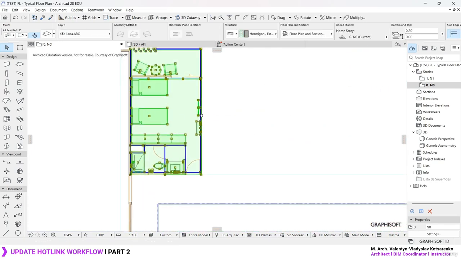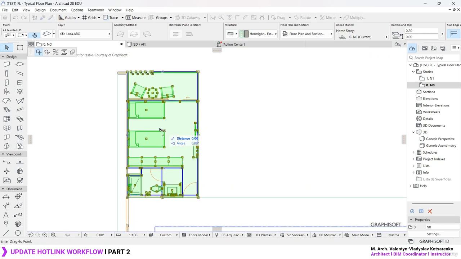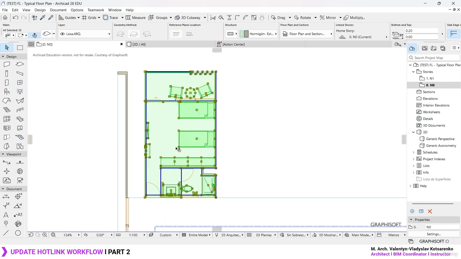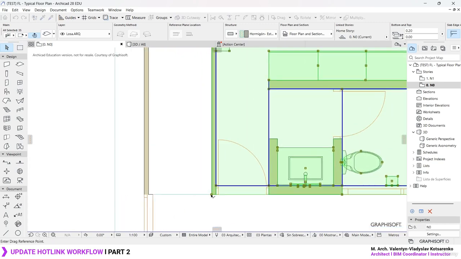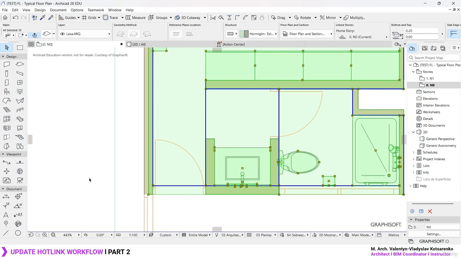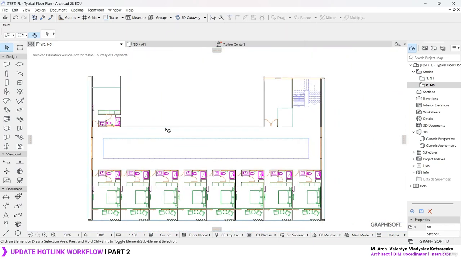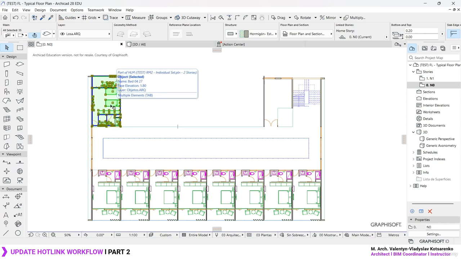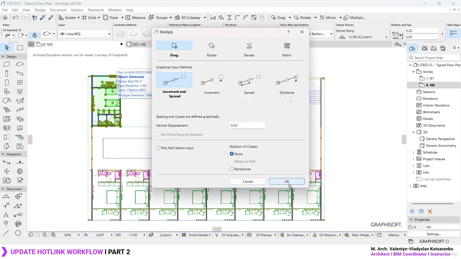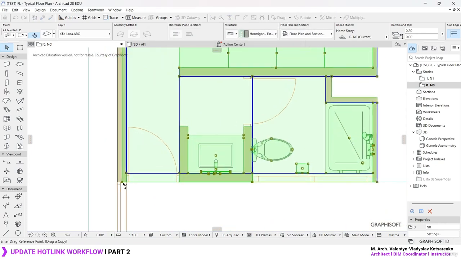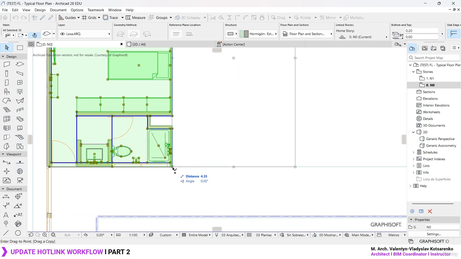done, but I still feel that we can select this and maybe activate the mirror command. So don't worry, it's still going to behave properly once we create changes. Even if you mirror the modules, everything is going to work properly. Okay, let's finally select the module, Ctrl U, let's press OK, and let's create the final copies over here.